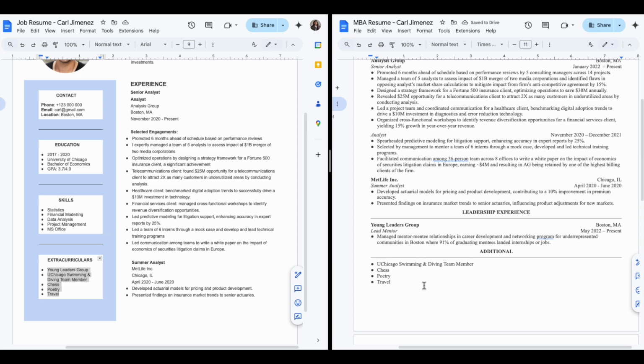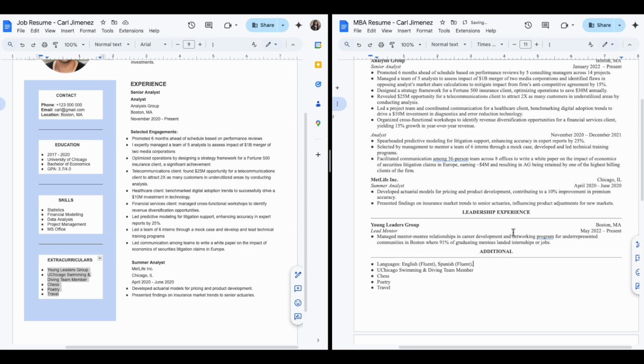And we're going to structure this by category. So I'm going to start with languages spoken. You'll want to classify these according to proficiency. So in Carl's case, he speaks English fluently and Spanish also fluently.